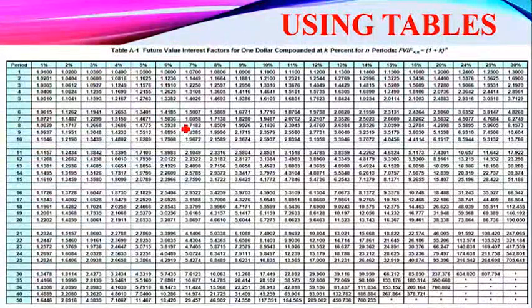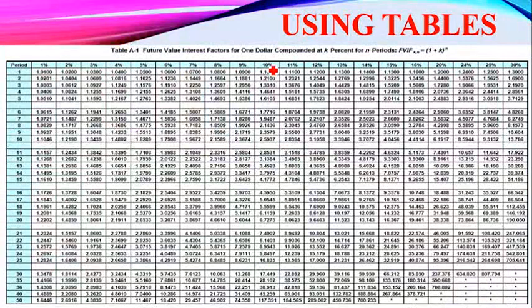Now, what do they represent? The first row here represents the interest rate, in percentage. That is the required rate of return. If you look at it, we have 1%, 2%, 3%, 4%, all the way to 30%. Then the first period, that is the first column here, represents the duration. That is the period for which that amount of money is invested. So what is the duration? In years: year 1, year 2, all the way to year 50, going downwards. That represents the number of years.